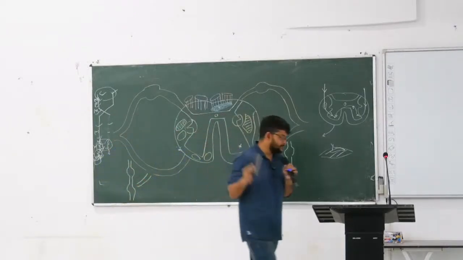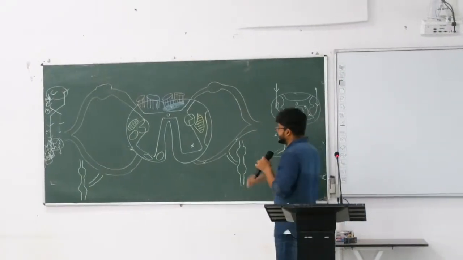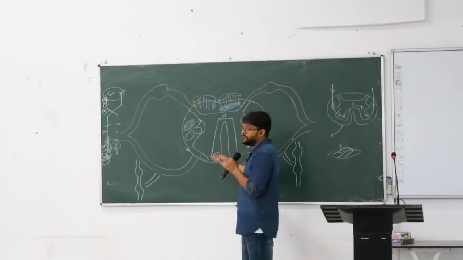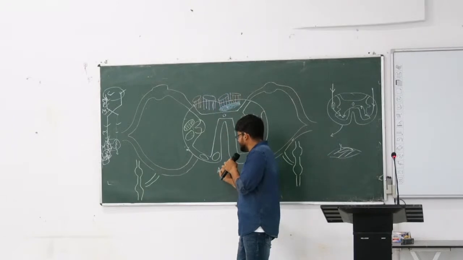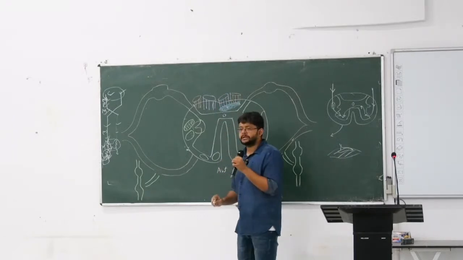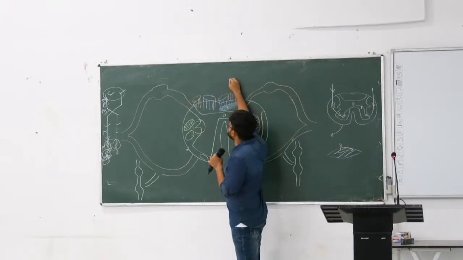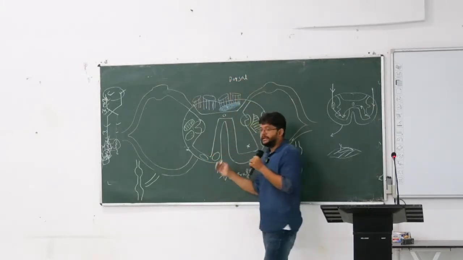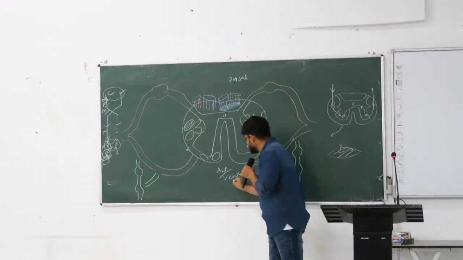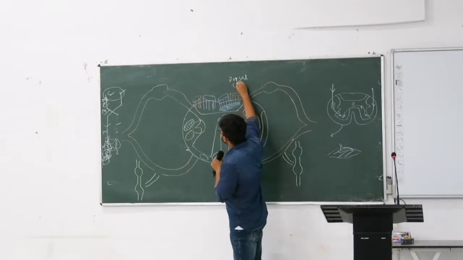Let's talk a little bit about the spinal cord and the section that we have drawn, and we will complete this now. So try to understand. This is the front part, this is the back part. The front part is anterior. In most textbooks it is written as ventral. The back part is posterior. In most textbooks it is written as dorsal. Ventral is the motor part. Dorsal is the sensory part.